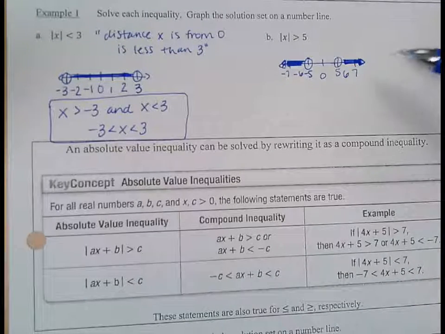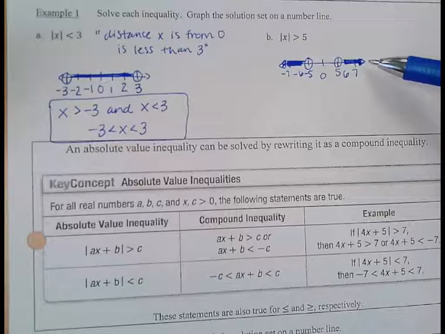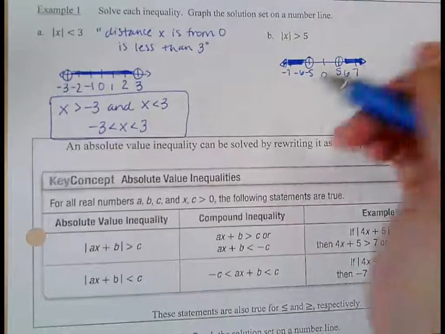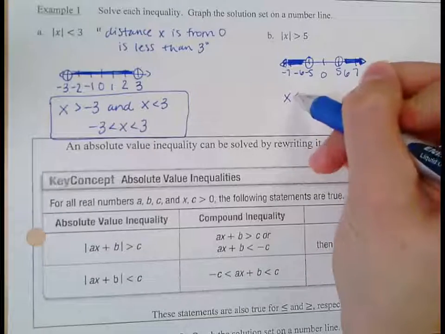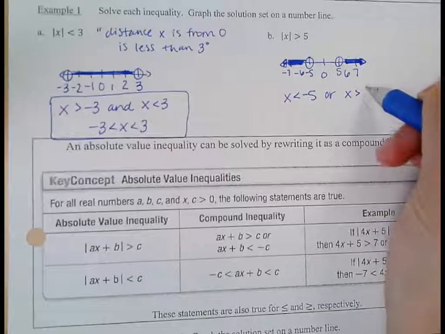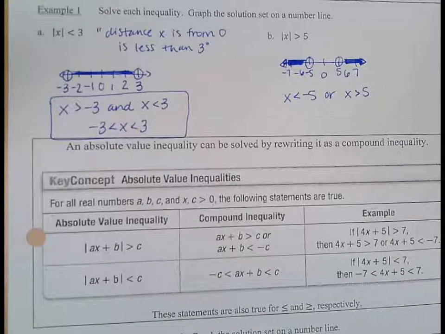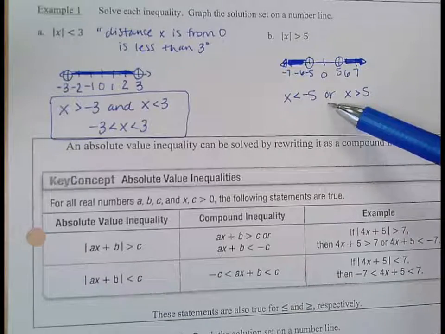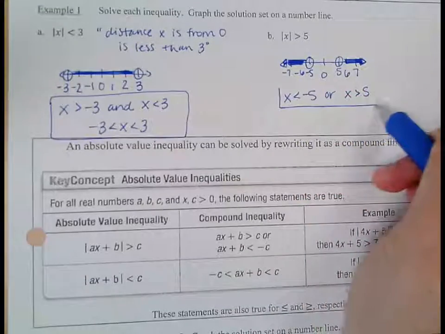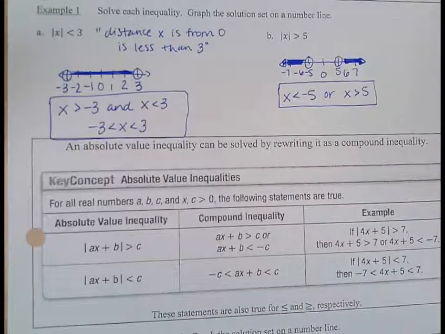So this would be the graph still of a compound inequality, but now it's a compound inequality joined by or, because the shading is in opposite directions. The shading does not overlap. So writing the solution set, it would be x values less than negative 5, or x values greater than positive 5. And remember, if it's joined by or, we cannot write it in this combined way. This is the solution set. It's not in set builder notation or anything like that, but that is the solution set.